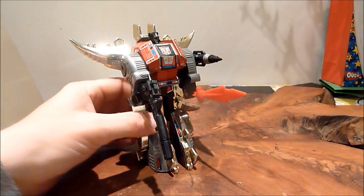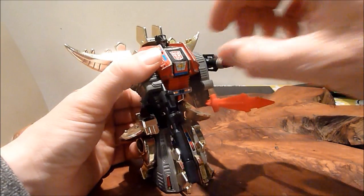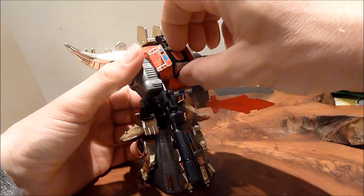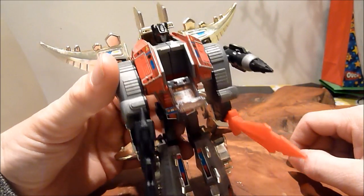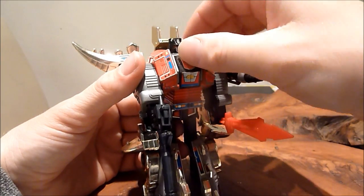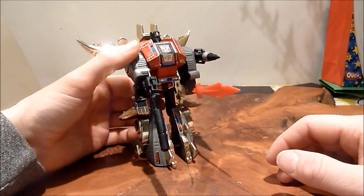Just quickly, I actually forgot to mention where his Diaclone driver would have gone, if he was a Diaclone. It goes in here. Now, when I was a kid, I could never get this open, but you just got to persevere. And it does go in there, which was kind of cool. There we go. Anyway, I thought I'd just mention that.